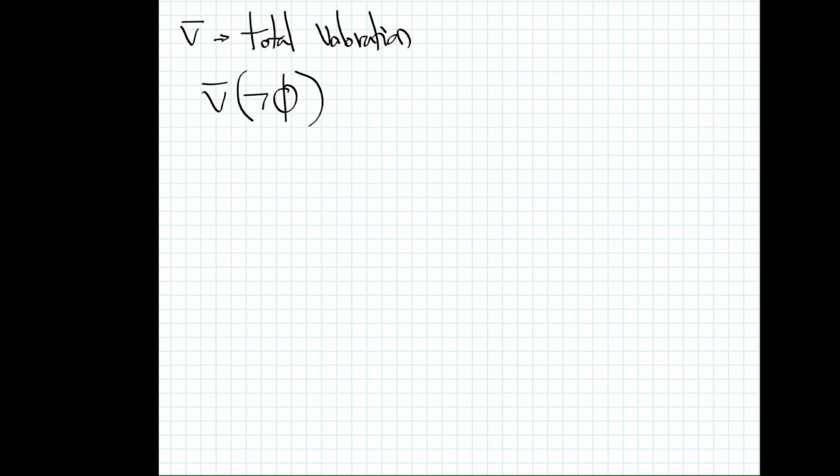Now let's talk a bit about the semantics. There's a symbol called V with a trace on the top, and this means total valoration, right? What this means is that whenever we have a formula, if we have the symbol of total valoration preceding it, it wants us to execute the formula.